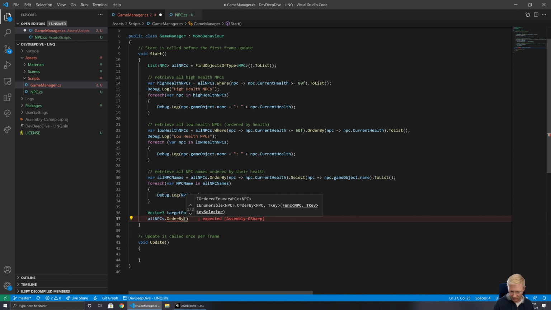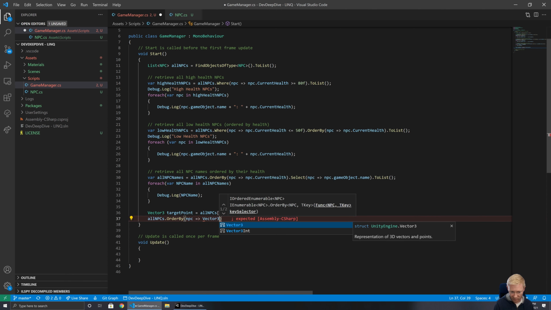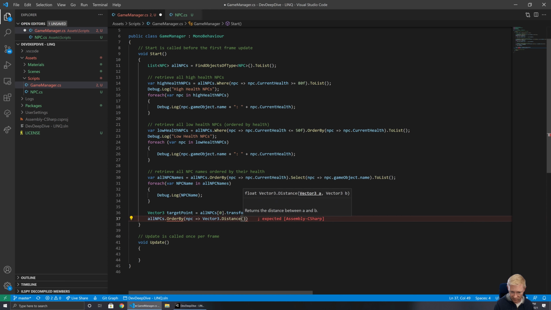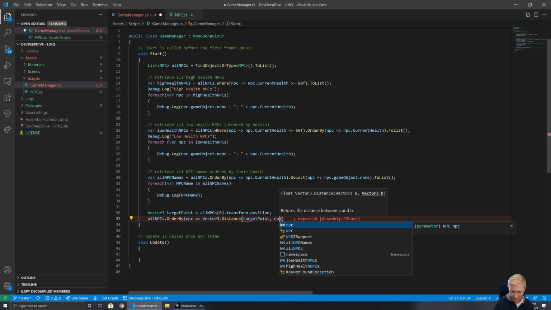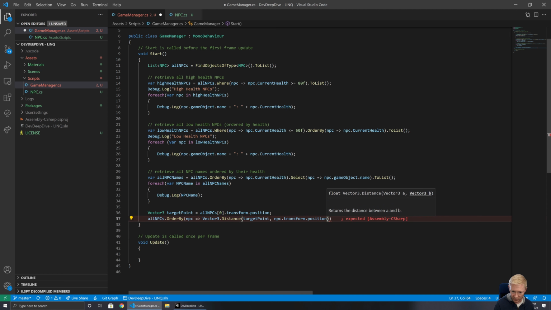So we need to get the distance. We've got that NPC, so then we can put here Vector3.Distance, targetPoint, and then NPC transform position. This is going to order it.